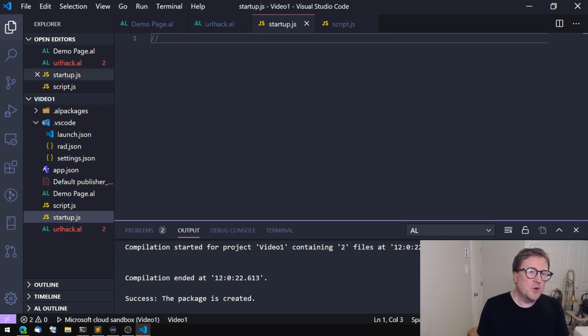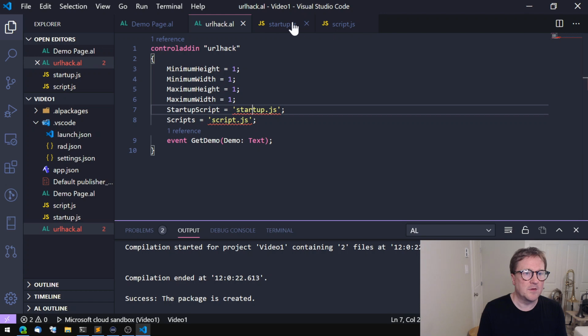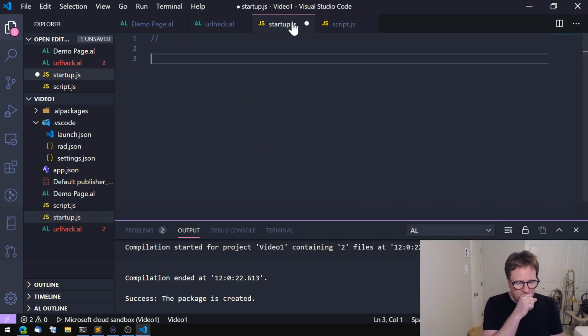Actually, a good thing to do is always, because there's a delay, if you want to call into a user control, you need to make sure that it started. So it's always good to create a control ready event, but in reality we're not doing that right now, so we'll not do that, but we will grab our URL.